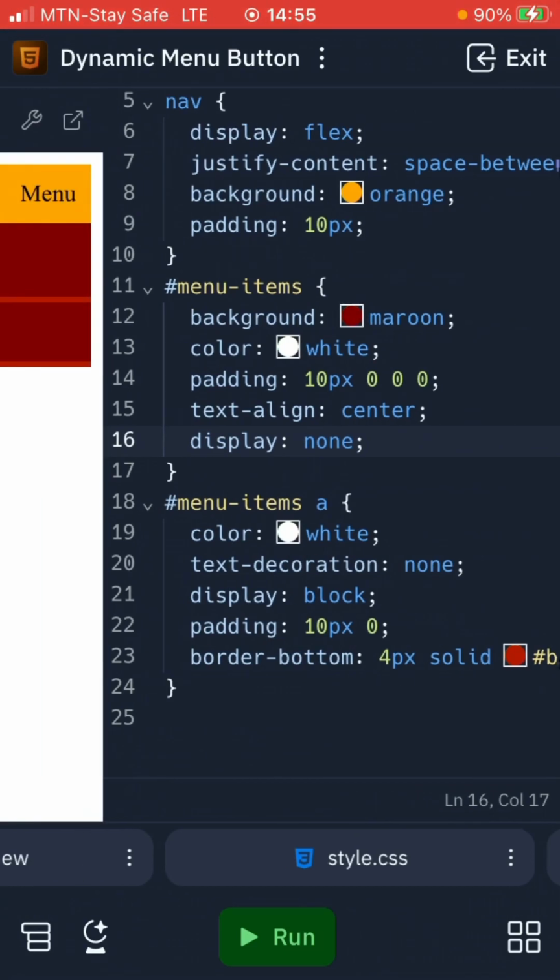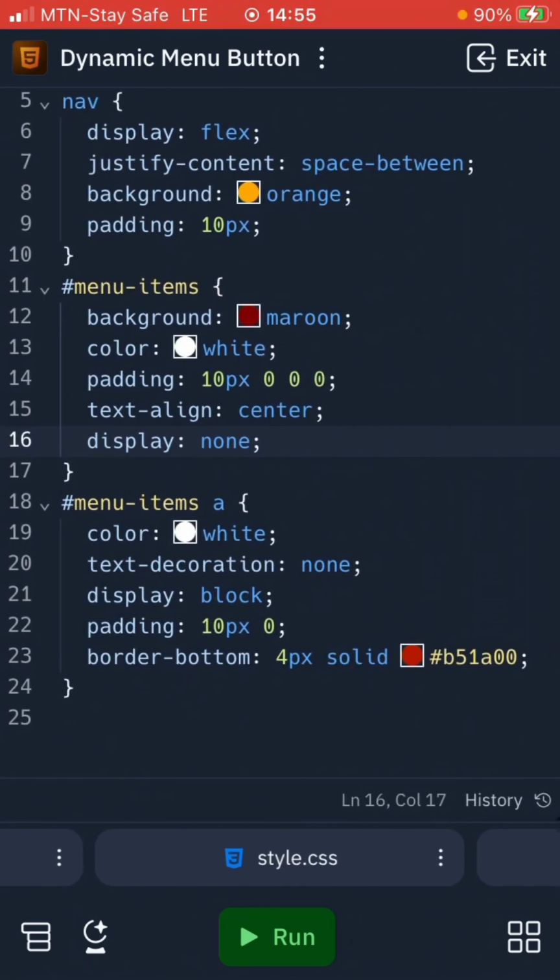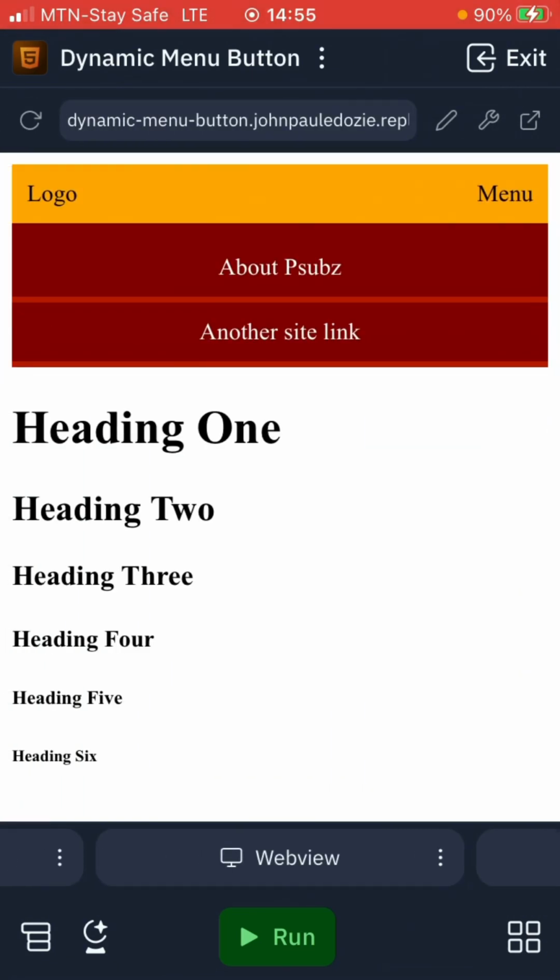I also added padding. So if you look at this about p subs, you see that the top and the bottom have a padding of 10 px. I also made sure that the text inside of it is aligned to the center, so it's going to be in the center.